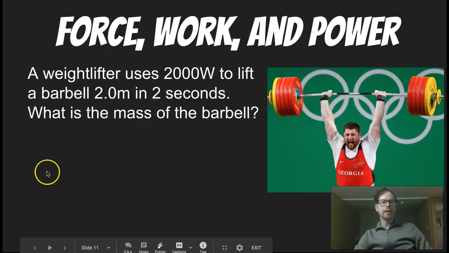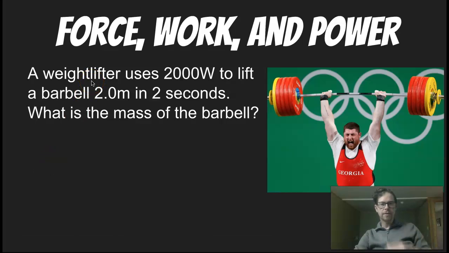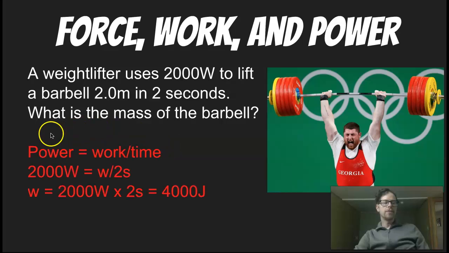But now let's see if we have something where we calculate in the other direction. We've got that weightlifter and he uses 2,000 watts to lift a barbell 2 meters in 2 seconds. Can we use that information to calculate the mass of the barbell? We have a power amount, a distance, and a time. First, let's see if we can get the work out of this. Power is work over time, and we want to know what the work is, because we're trying to go backwards all the way to mass.